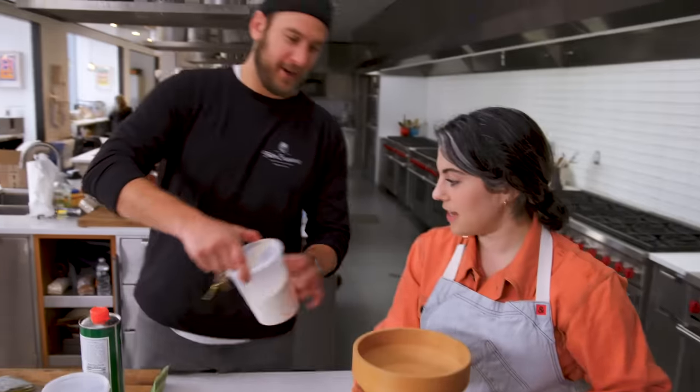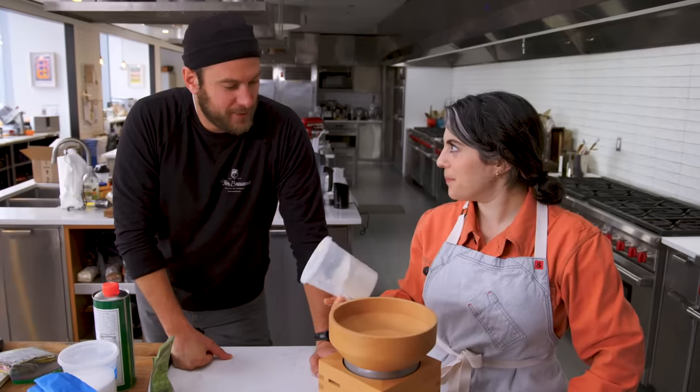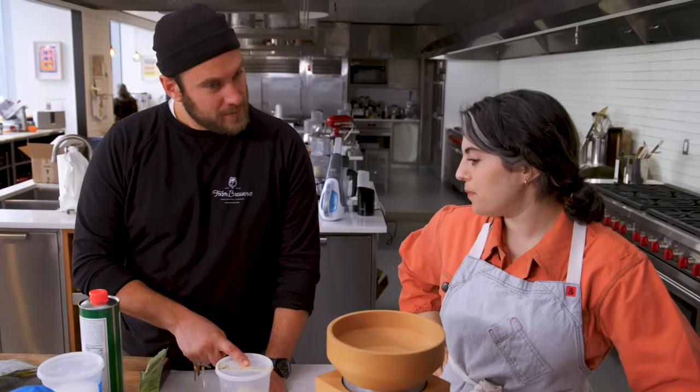Flour comes out. You didn't grind the starter? No. So what happened here? I put it in the freezer. This is actually left over from Making Perfect pizza. That's the recipe I'm using.